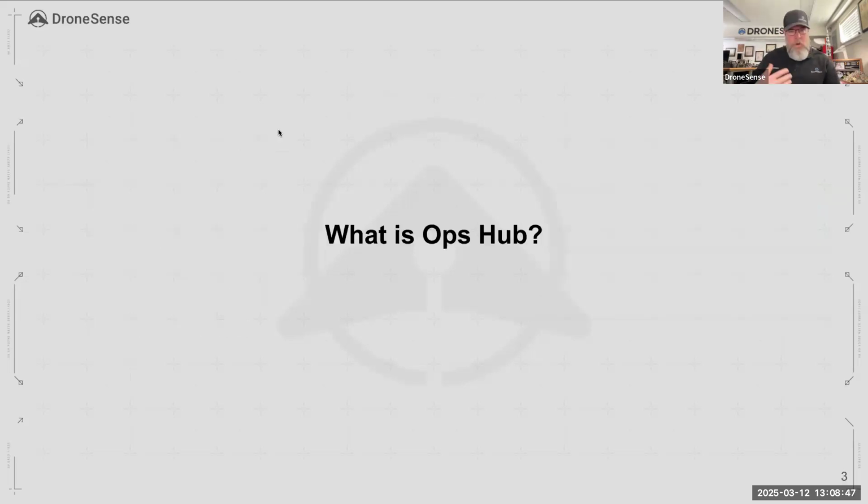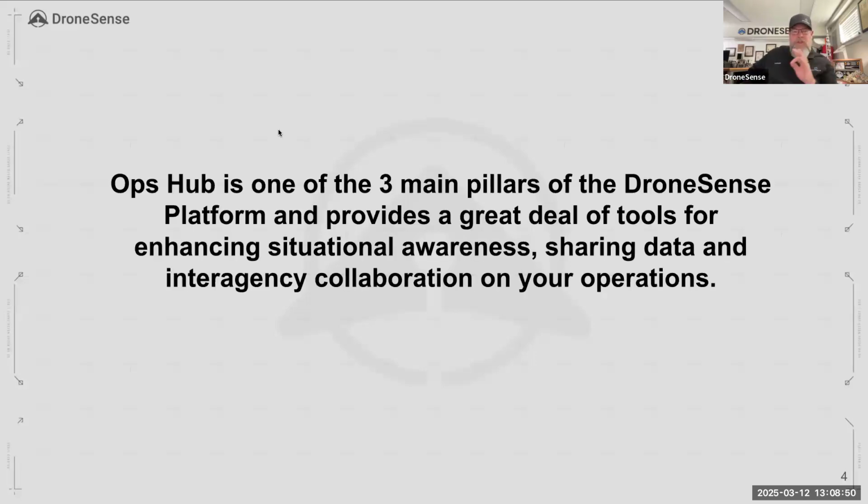So first of all, you may ask, what is OpsHub? As we think about the DroneSense ecosystem, OpsHub is part of this triangle, one part being Airbase, which is the back end of the web environment. That's all of the flight logging and the pilot logging and the hardware logging and the maintenance and everything that our system can do, the reporting aspect. Then we have the pilot application, how the pilot interfaces with the DroneSense application. And then finally, we have the OpsHub environment. So Airbase, OpsHub, and that pilot experience within the application create what we call this kind of triple threat, as it were, of the DroneSense ecosystem. So again, the three main pillars of our system.